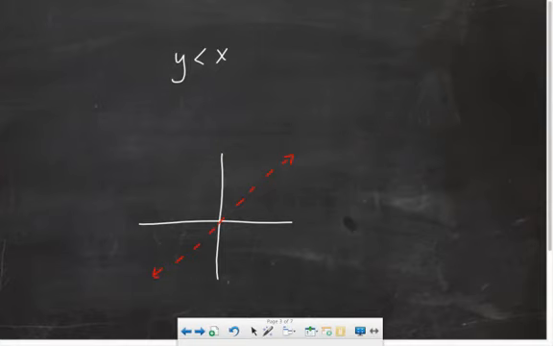So now the question is, where are we going to shade in this case? Well, it's y is less than x this time. So again, we said the larger values were up here, so then the negative numbers are below. If it's y is less than, we want the numbers less than that, so the y values that are below it, which means we're going to shade downwards. So y is less than, shade down. That's kind of the rule of thumb on that one.